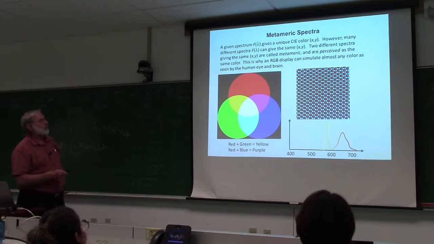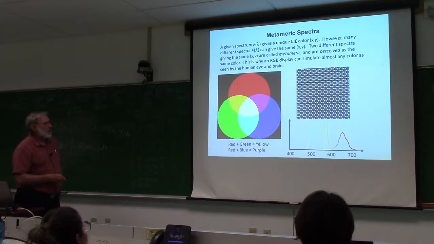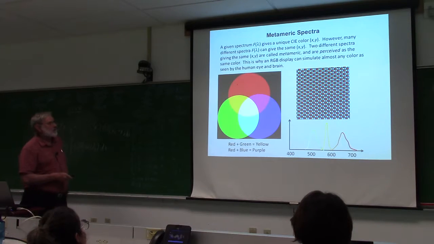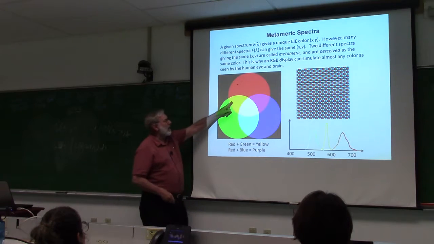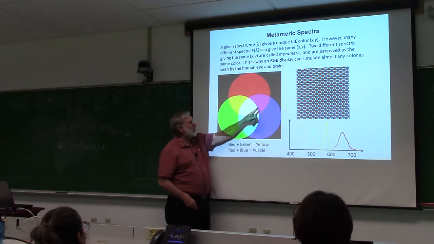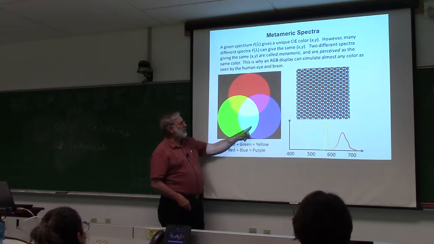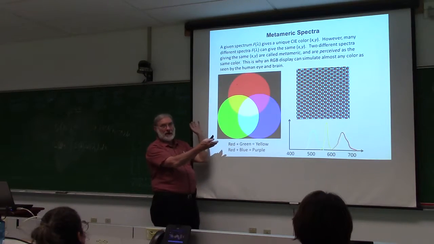And so here's your computer screen, and I just did this the other night up in cabin 5 where all the real science is done here. So I just displayed on the screen a circle with all red pixels, all green, and all blue, and then in between here I turned on both the red and green pixels. Here I turned on the red and blue, and here I turned on the blue and green, and here I turned all three of them on, and I just made a screen capture.